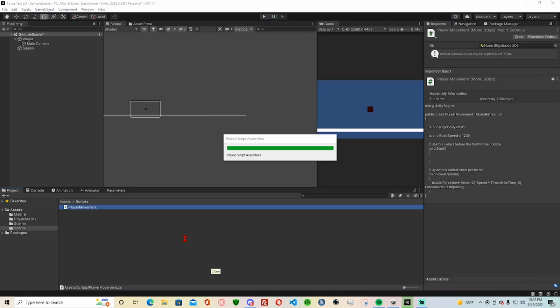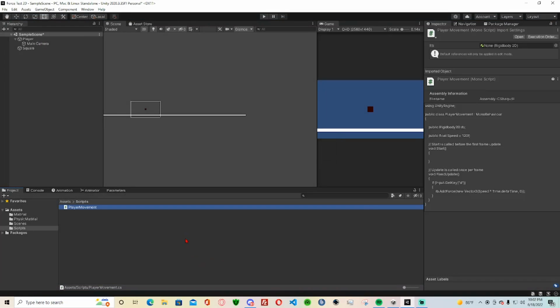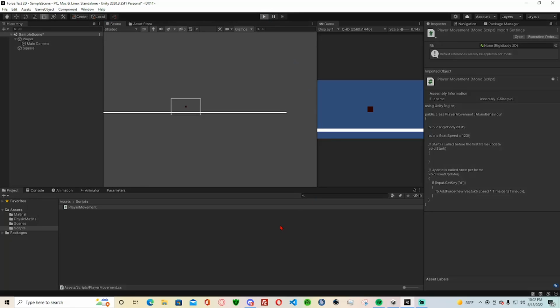See if that worked. Alright, now if we play this, we shouldn't go launching forward. We should fall and then stop right here, and then when I push D, I should be going forward. Let's test this out real quick. Yep, not going forward. And if I push D, as you can see, I am moving forward. Decent pace, so it is working.